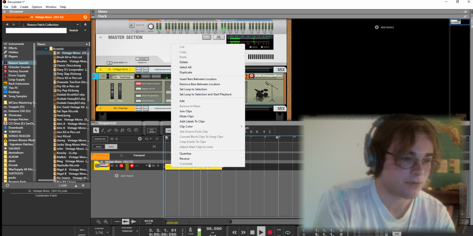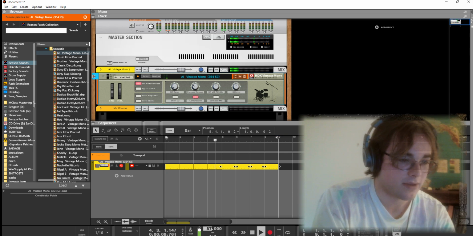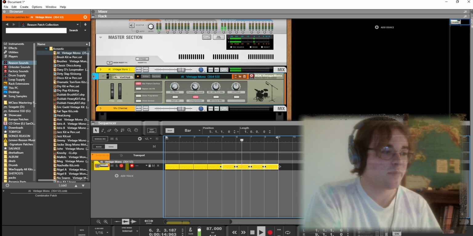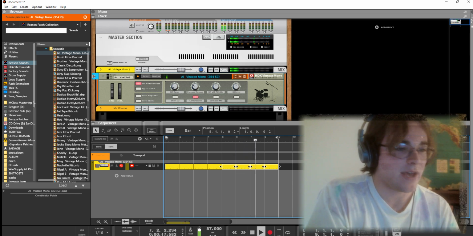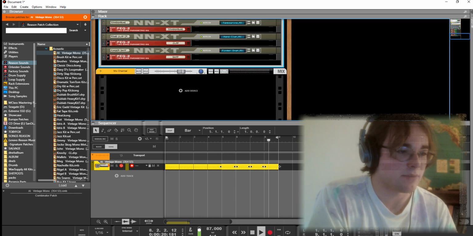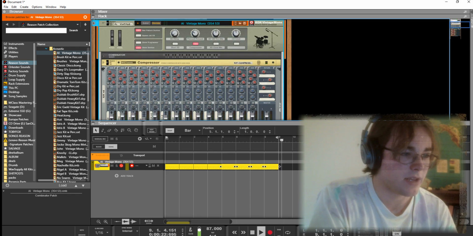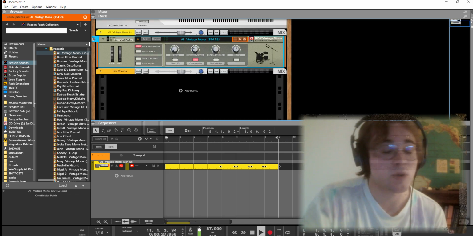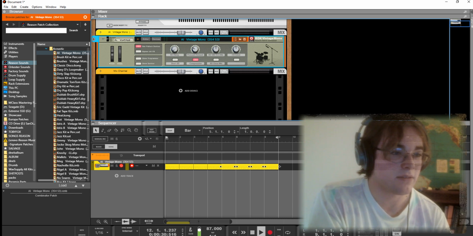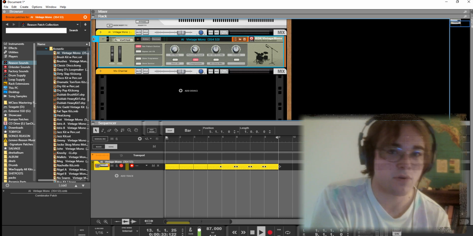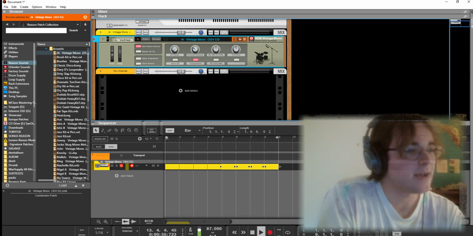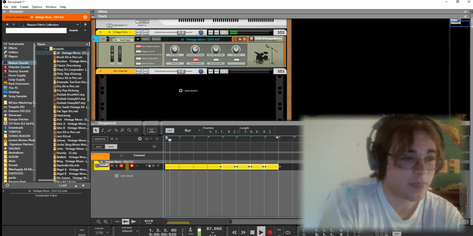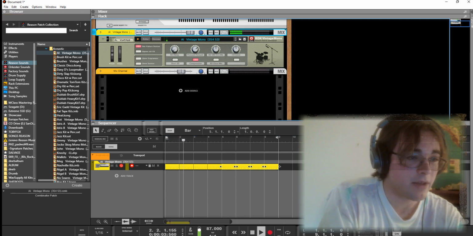We've got this pretty basic rock beat. Let's slow it down a bit too. And now it has this thing called the Combinator, right? It has a lot of built-in patches with this. If I click show devices, you'll see there's a bunch of effects that are going into this already, but it hides them for you and puts the most important parameters into these four knobs. So let's say I want some more compression on this beat. I just turn that knob up. Now the drums are slapping a lot more.